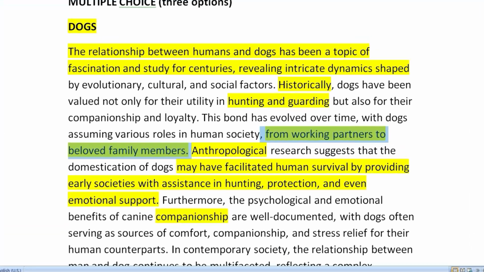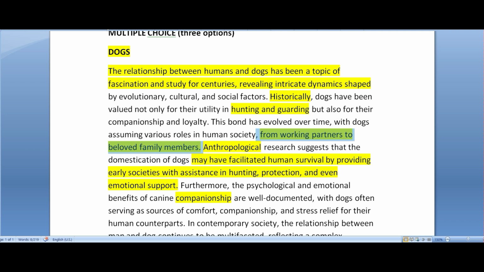So because the dogs are good at hunting and guarding, they have been around with people so much because of that, and because of their companionship and loyalty, because of these main reasons, they have also become, over the years, working partners and beloved family members. They were already good hunters, guards, and loyal companions, all valuable traits, and over the years, inevitably, the outcome was for the dogs to also become partners and family members. But are these the reasons?